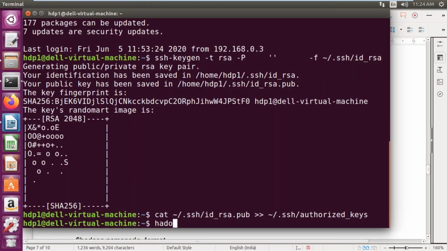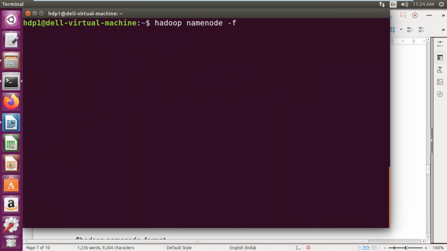The next step is the Hadoop format. The command is hadoop namenode -format. Clear the screen. Now hadoop namenode -format. Format is nothing but creating the Hadoop structure hierarchy; the folder structure will be created here. Press Enter.